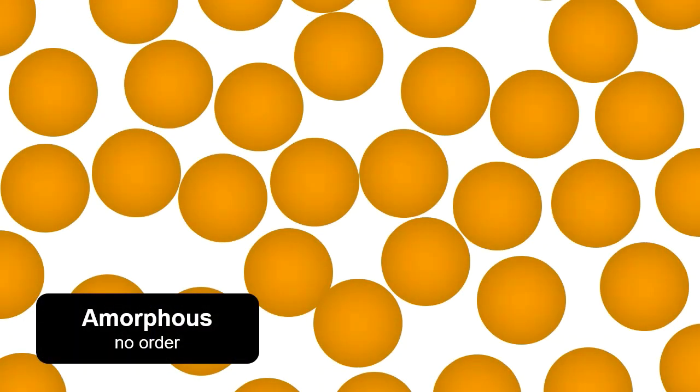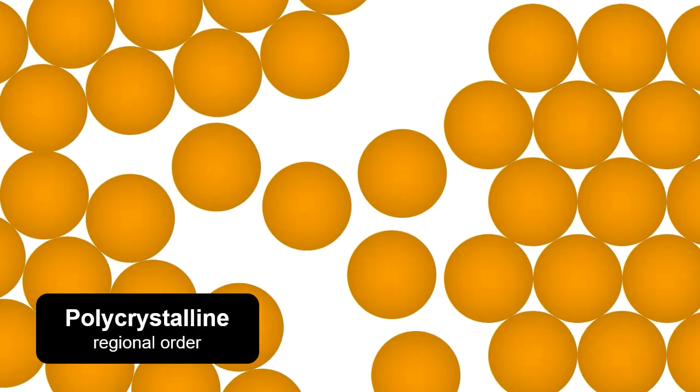Just to get a deeper idea of what these actually are, you can think of this being the structure of an amorphous compound. There's really no order. These little orange dots here just represent the molecules or the atoms within that structure, and there's no really overarching pattern to its structure. Here you can see an example of a polycrystalline structure that shows regional order. There are some parts that happen to be orderly and others that aren't, interrupted in the middle here. So there's chunks of crystals interrupted by chunks of non-crystals. Think of the calcium lactate on cheddar as an example of that.